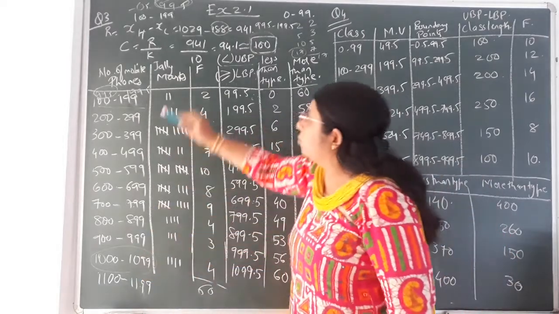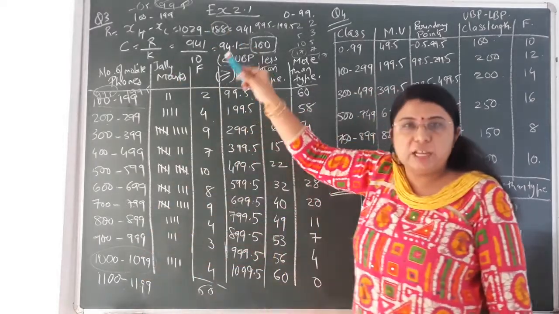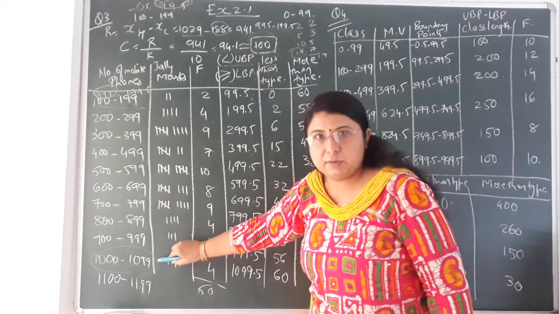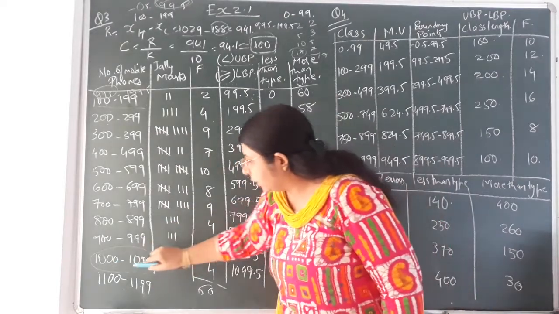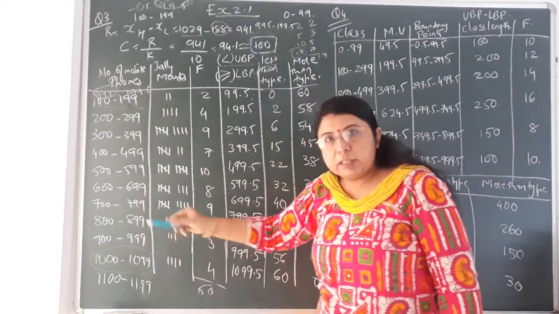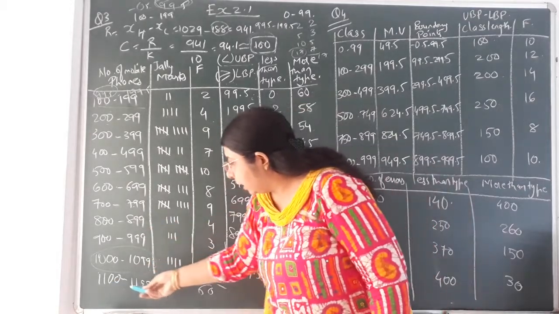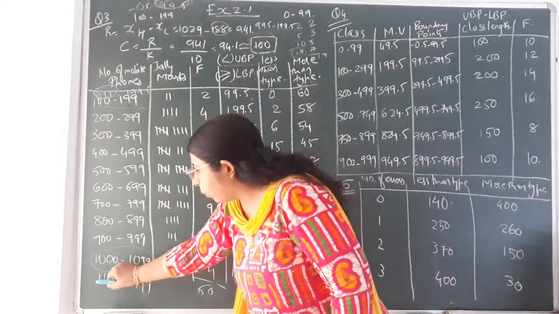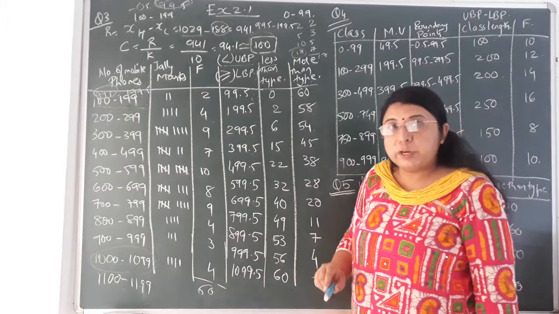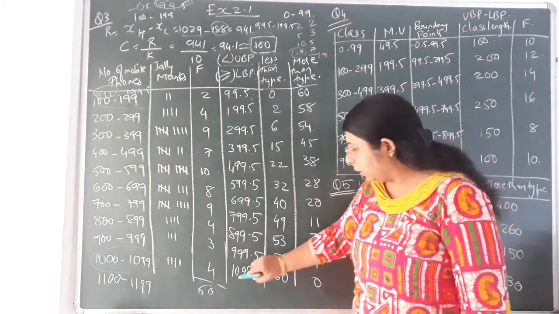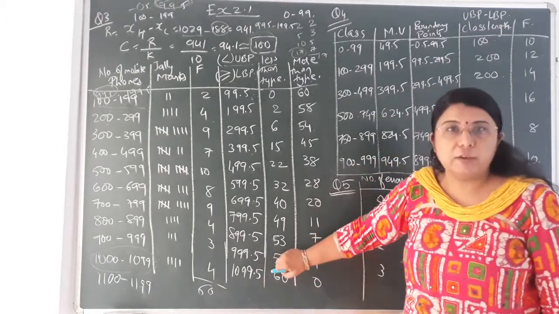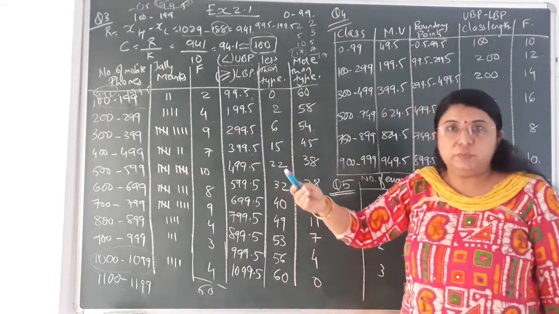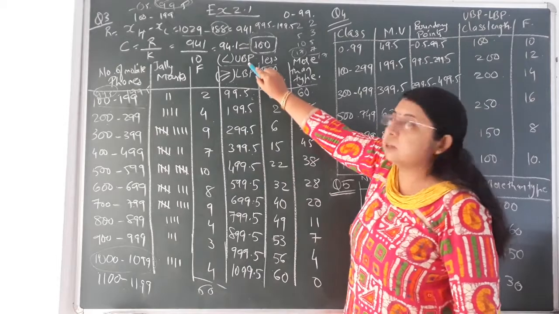As we take the previous class in the case of the less than type, over here we have to take the next class after the last class. The last class over here is 1000 to 1099. After that, the next subsequent class is 1100 to 1199. So we have to subtract 0.5 from here, and it would come to 1099.5. As we were extending, we were moving to the previous class upper boundary point.